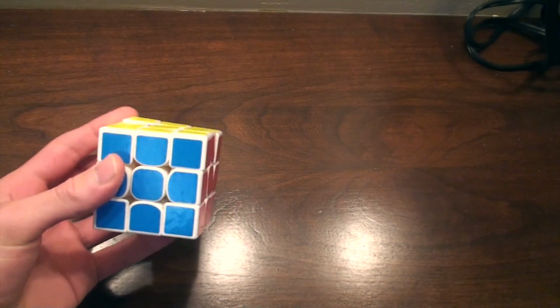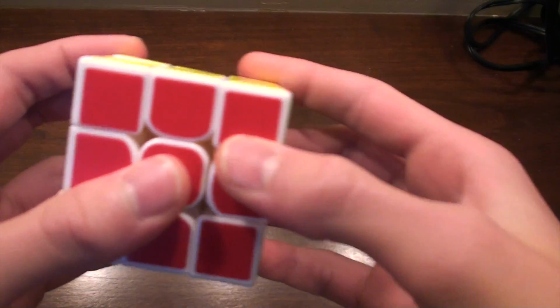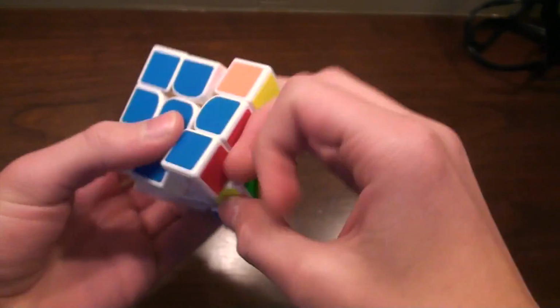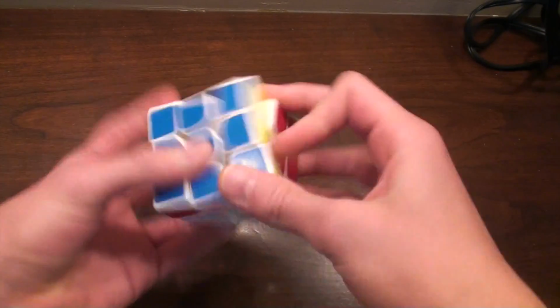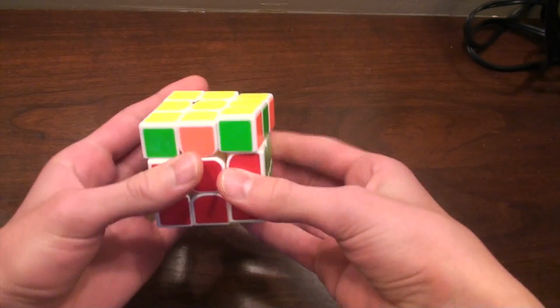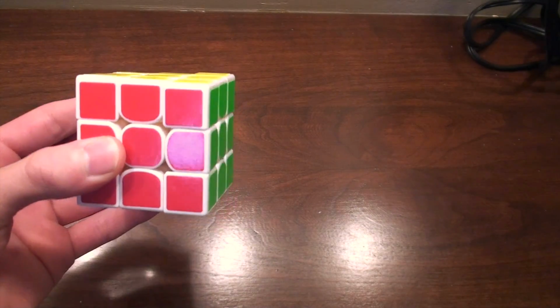So this cube really reminds me of a revamped MeiYu. There are really similarities. You can see the way it looks. I'm pretty sure MeiYus look like that too. Also the Gans look. It does have the same feel as a MeiYu. The only difference I'd say is probably it's faster and doesn't really lock up much. I'm really liking it. I could definitely see some people using this as their main.